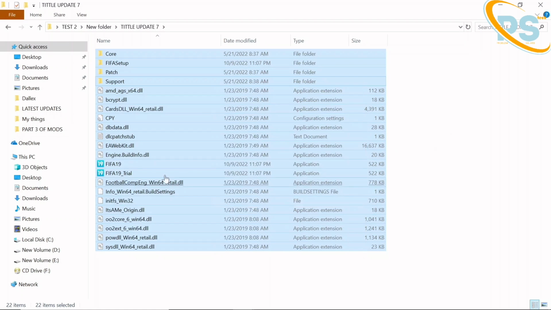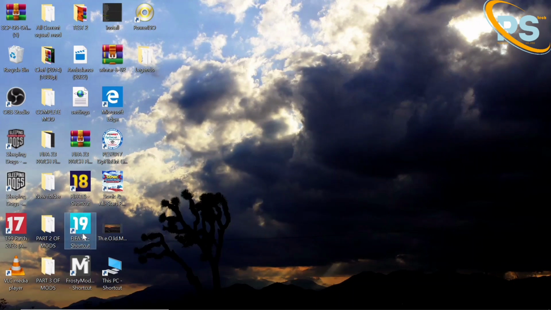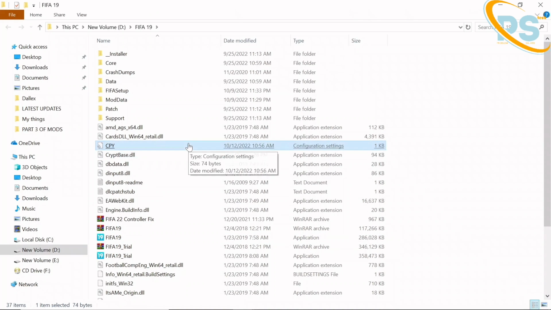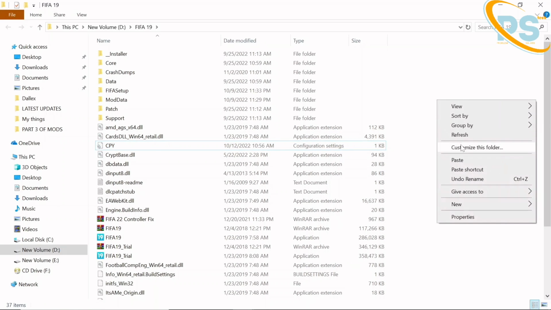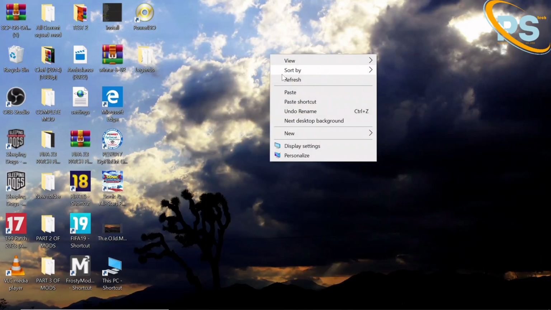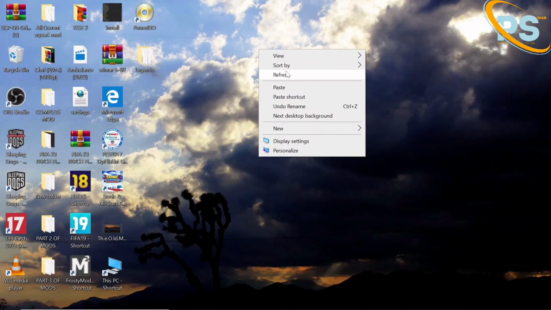And after that, you close it and go to the location of the FIFA 19. This time around, I'm going to be more careful because I don't want this content to be removed. So please pay attention. After copying the FIFA 19 title update 7, you paste it here, once again. Alright, then you close it. If you follow what I'm doing, trust me, you're not going to face any issues.